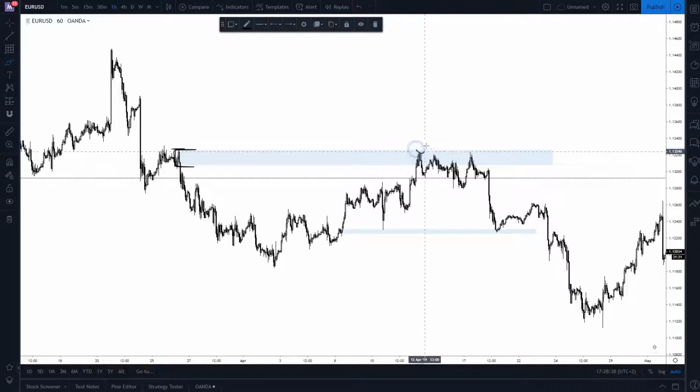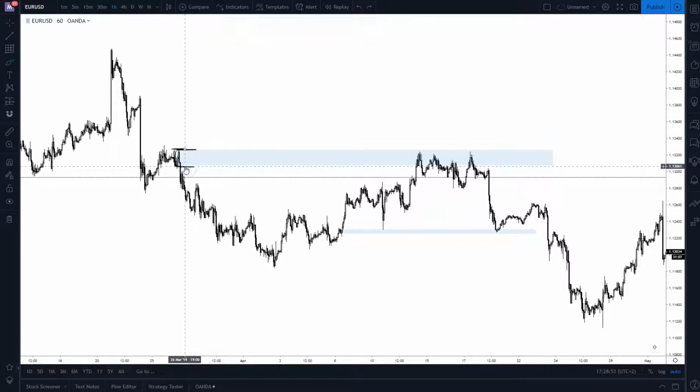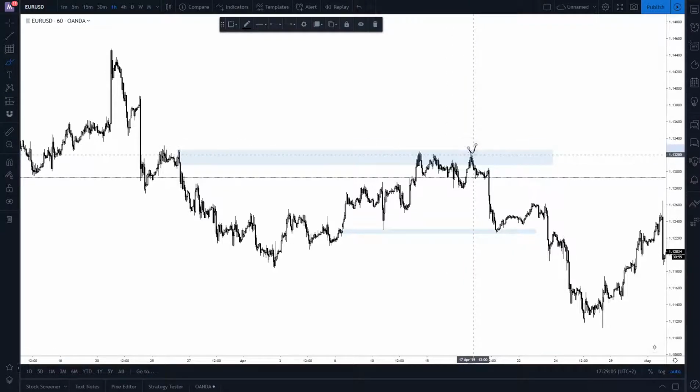So this is acting as a supply, and it will act as a supply as long as there are orders there. Obviously, we can have some fundamental events which will take price above these levels. But as long as price is staying in this blue box, we are in the supply zone, and you can actually short this. This is not the best case, but even if you entered your trade somewhere here, let's say your stop would be above, you would be ranging for a while, but then eventually you would get lower.